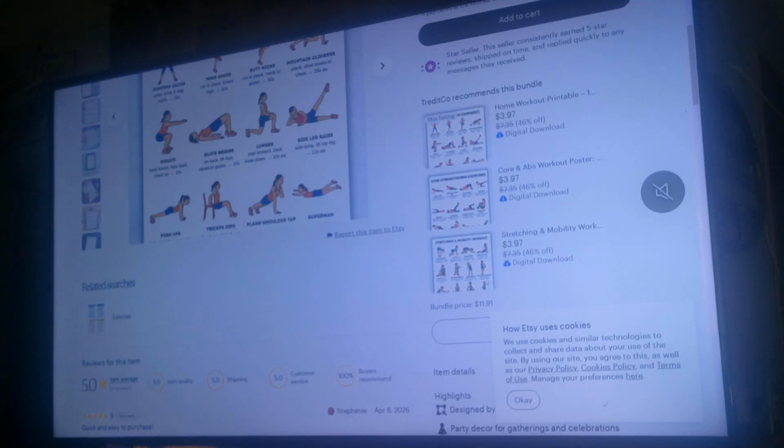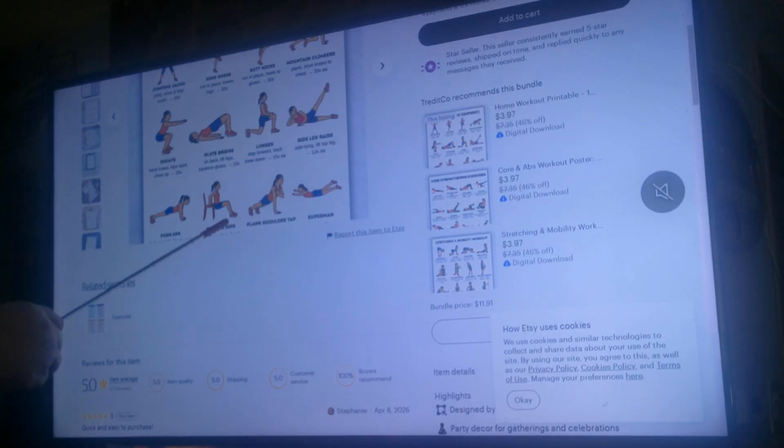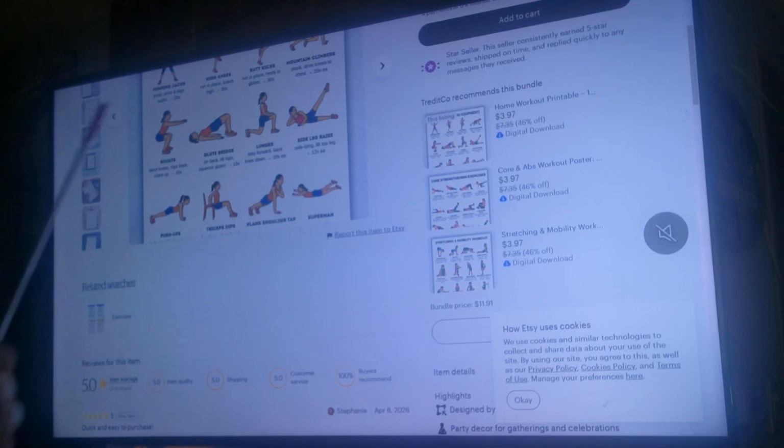Now, when you have the two prostheses, there's a couple of them that you have to eliminate or you have to do a little different. This one, this plank, when you do a plank or you do a push-up, your foot does not articulate that way anymore. So when you're doing that, you may have to go down on your knees instead of your foot and then do a plank that way. It's just modifying your push-up, modifying your plank.